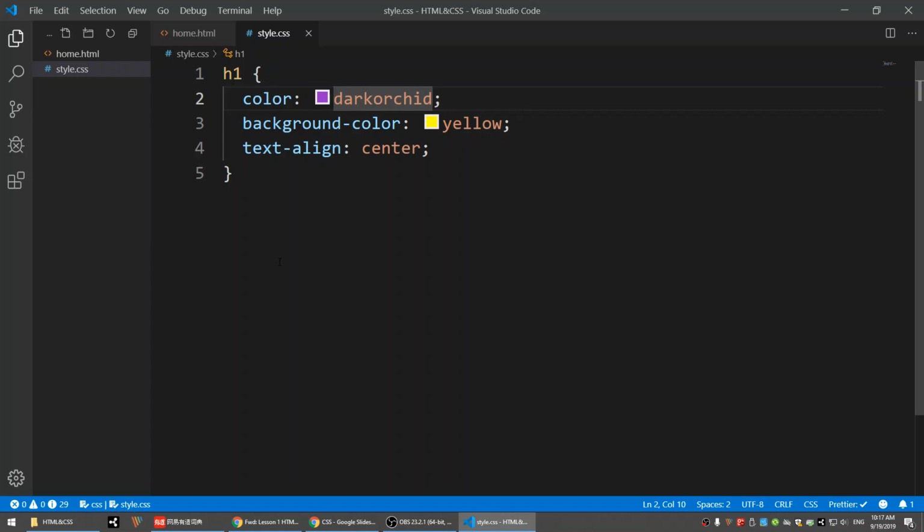The selector here is H1. It has 3 properties we change. First property is color. Second property is background color. Third one is text align. And the values we give: color purple, background yellow, and the text align, the value for that is center. It's just how we call it: property, value, and the selector.